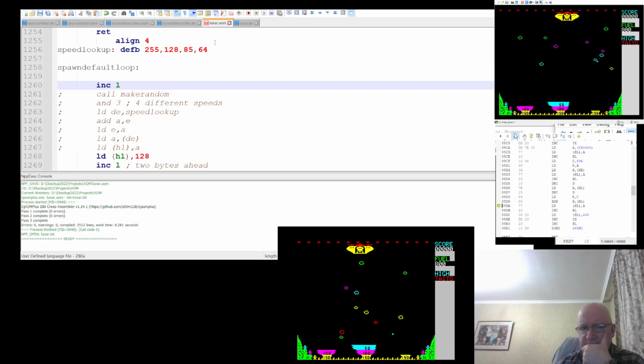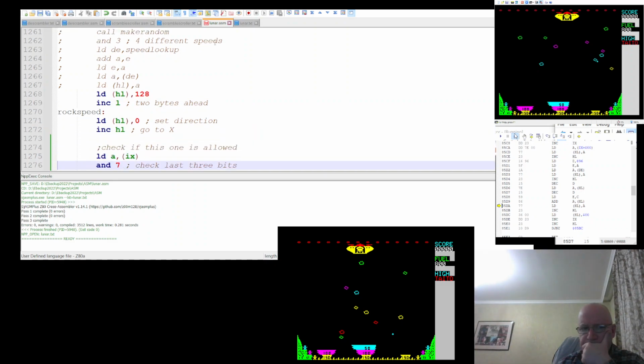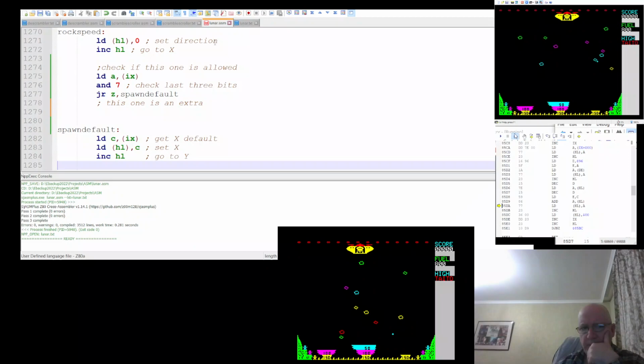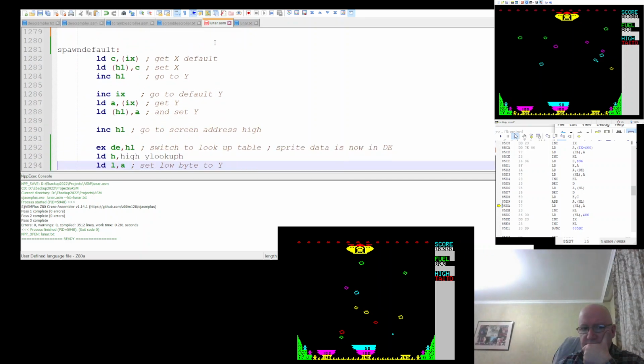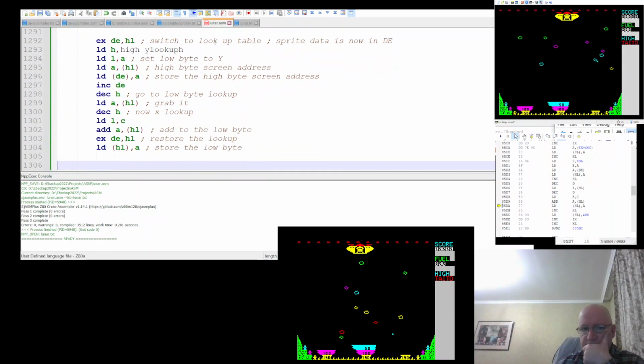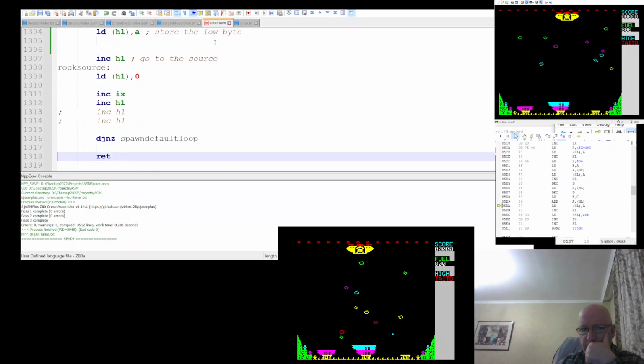I don't understand what that incl is there though. All right, well, what we can do is see how many times we inc L by the end of the table, so we can jump to the end. We have 1, 2, 3, 4.